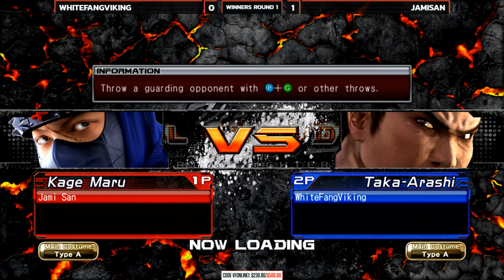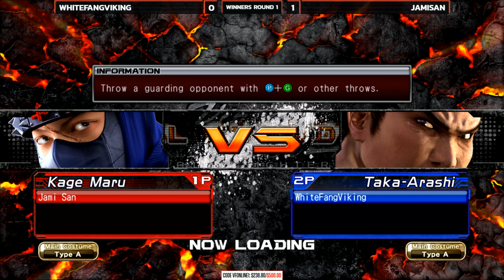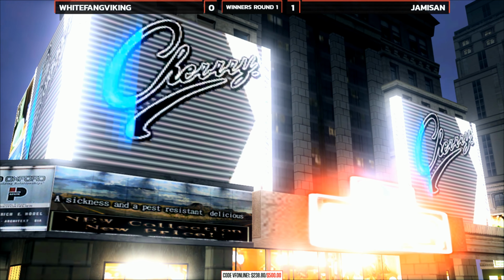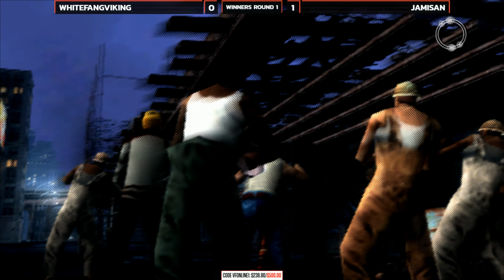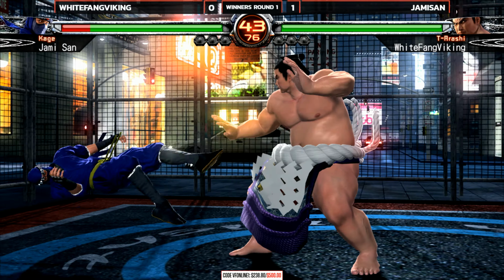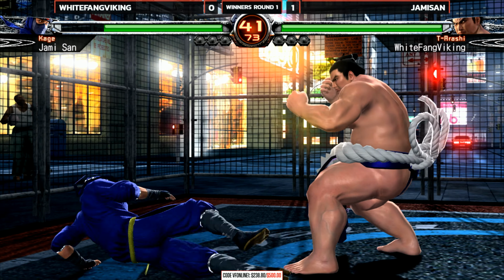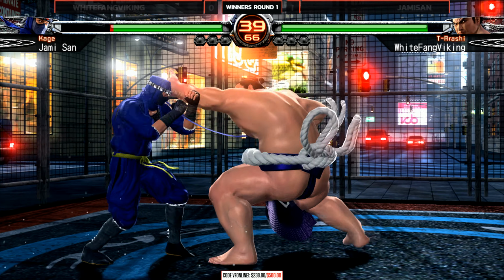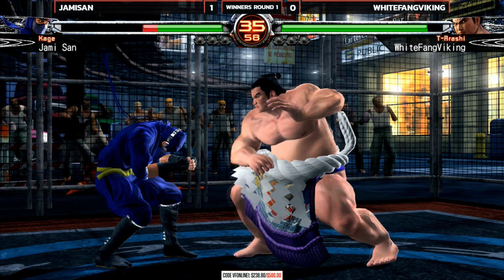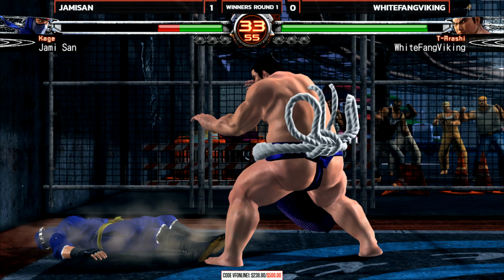Really one of the better Western players, and he's coming back into the game after a really long hiatus, so it's really nice to watch him streaming because you get to see him learning the newer version of the game, but also solidly claiming his space here as a good player. Now I slowed down there for a second because I forgot who we were talking about, but it is WhiteFangViking, definitely Snake Boss, because Taka Arashi is one of his secondaries.